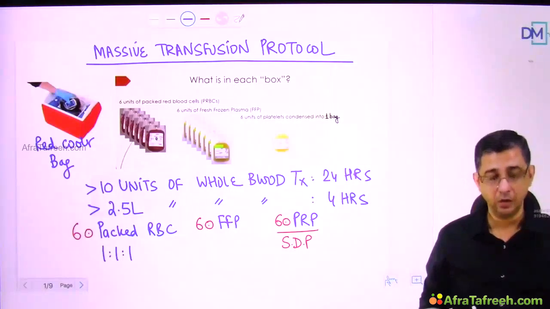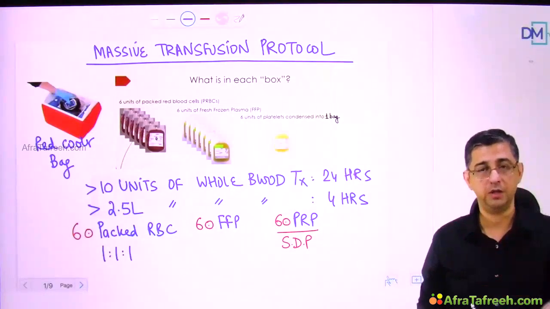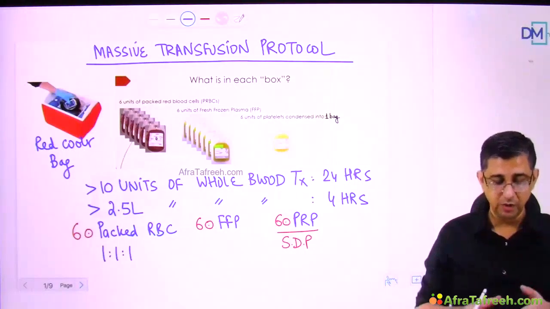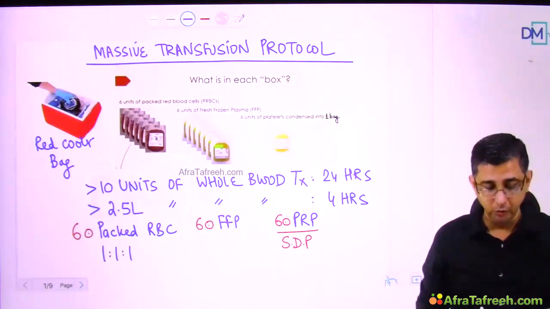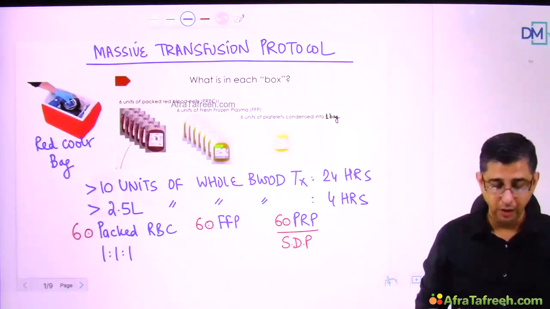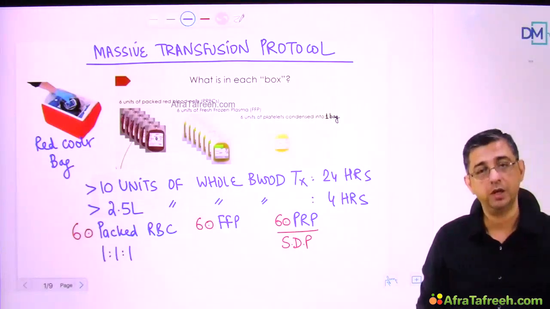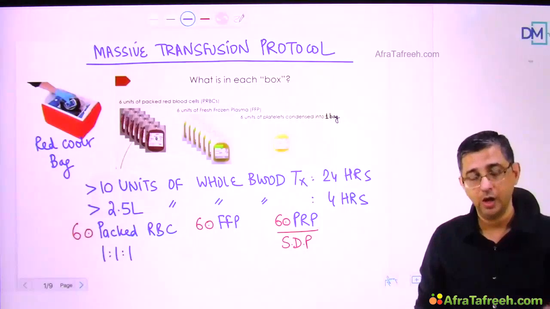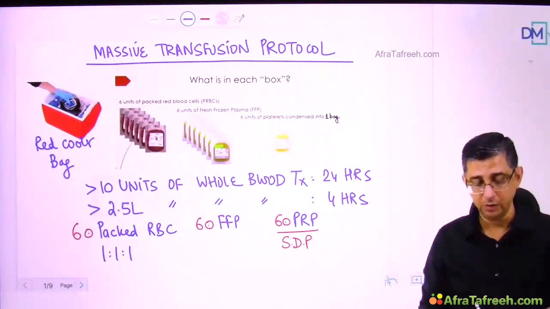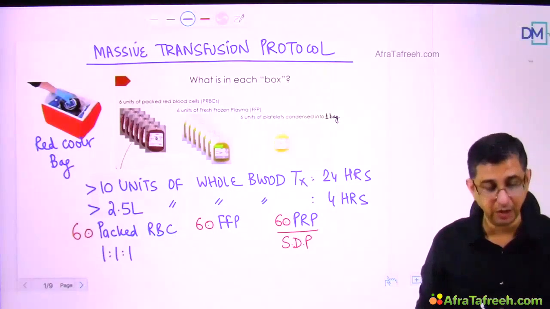Platelets are not kept in the cooler bag. You all know platelets are stored at room temperature between 20 to 24 degrees Celsius. So once the red cooler bag is obtained, you will keep the packed RBCs inside the cooler bag only. But when it comes to plasma, the plasma will be kept outside the cooler bag to let it thaw, and the platelets anyway can be kept outside at room temperature. And once you are done with packed RBCs, then you go in the sequence that I have tried to explain to you.